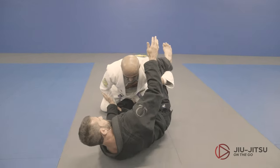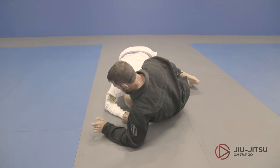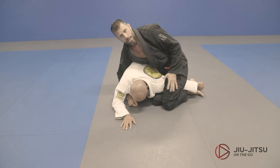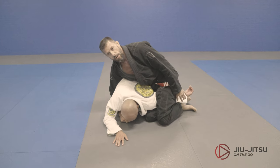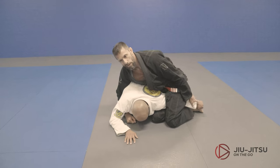I'm playing this position, guiding him, finding the position I want. I'm starting to move, control, shrimp — I get to here and now I have this type of position. A lot of guys try to — don't do that — yeah, that's bad. A lot of people are going to do that when I start stretching, but some people are smart and they're going to be more stretched right here.